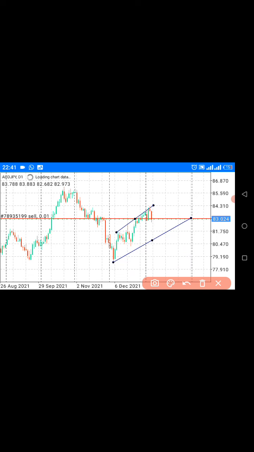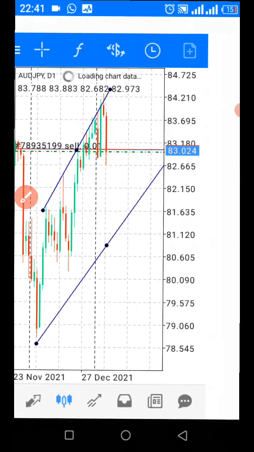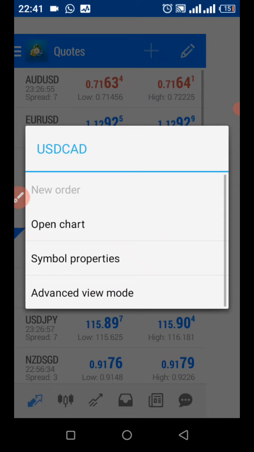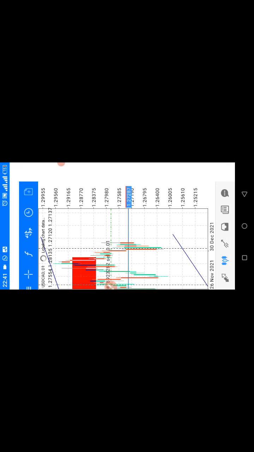But the importance of market structure in the market movement is that when we know the market reaction that formed that particular pattern, it will be easy for us to predict its breakouts. That is why the market movement is very, very important. So guys, let's go to another chart and let's look at how things work there. Let's go to Aussie card. Like I'm trading that this today, even on that trade now.